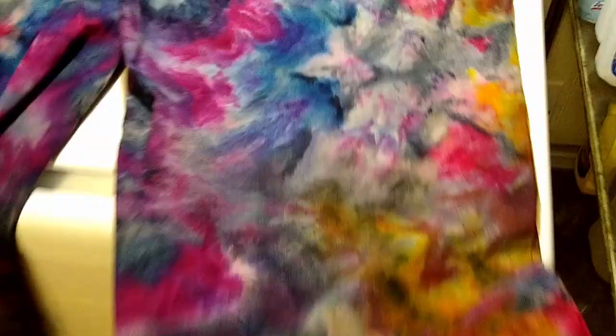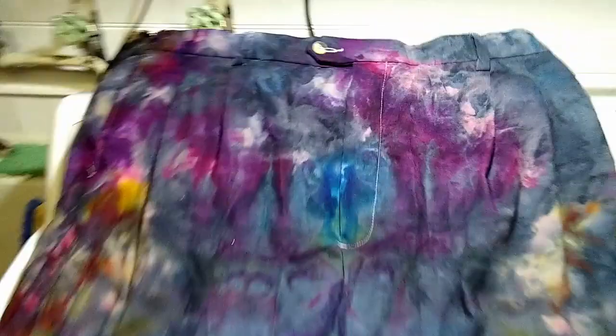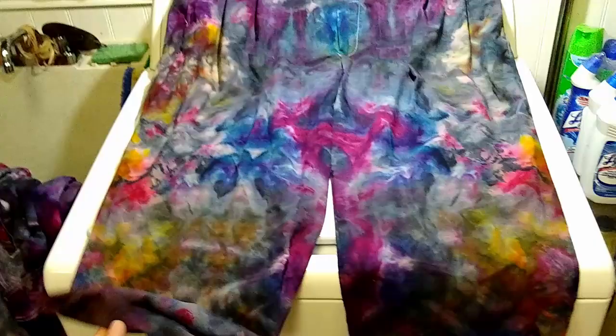Pretty nice. No stains. Again, no yellow or orange or red was used in the making of this tie-dye. Just a mystery of the dyes. So, that's pretty neat. I think these ones came out quite stunning. And there we have the front. Oh, we tried for a little spot. We tried for a little bit of that, but I don't think that is so bright or focused that it will be much of a problem. I think it looks great.